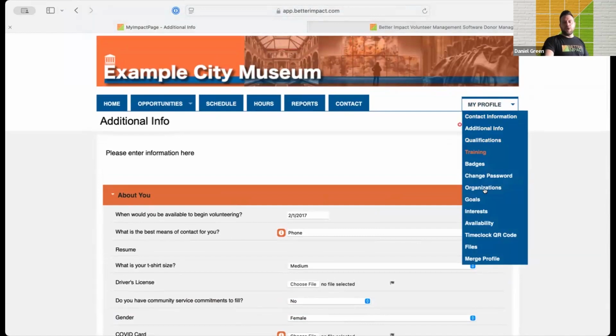So many other features as well. You will be able to use a feature called a time clock kiosk and kiosk express, which, if you have a device at the place where they're volunteering, your volunteers will be able to log in and out using their credentials, or they could even scan in and out using a time clock QR code, which is supplied here as well.